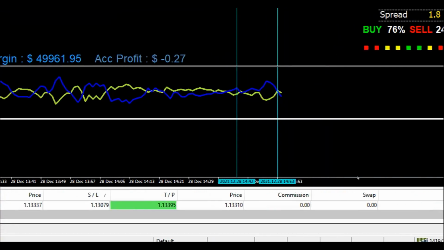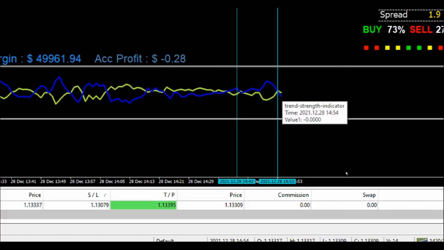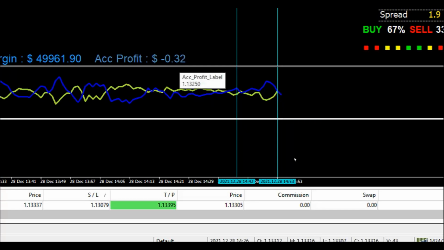That's because it's slightly bent, and the blue is crossing over the green. If the green starts to open up, then the minus will decrease. That means that our profit is gaining a little bit, like this here. It's gaining at minus 28 cents.